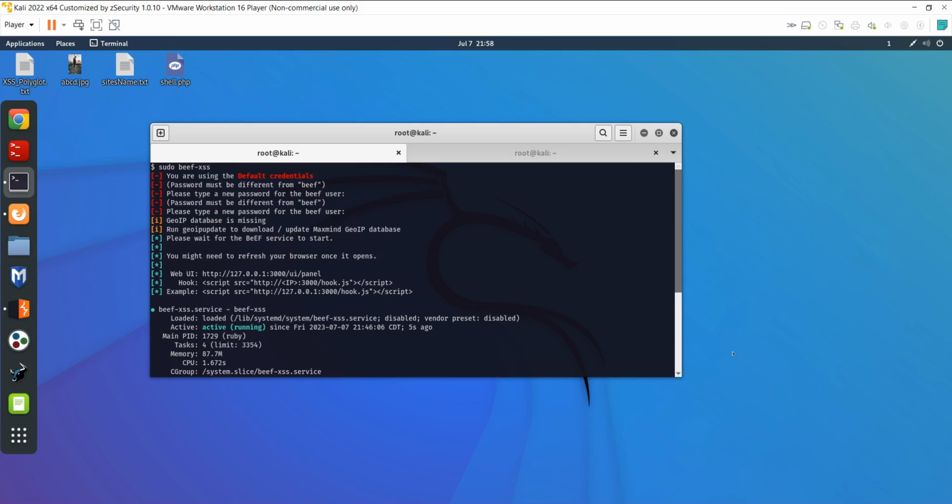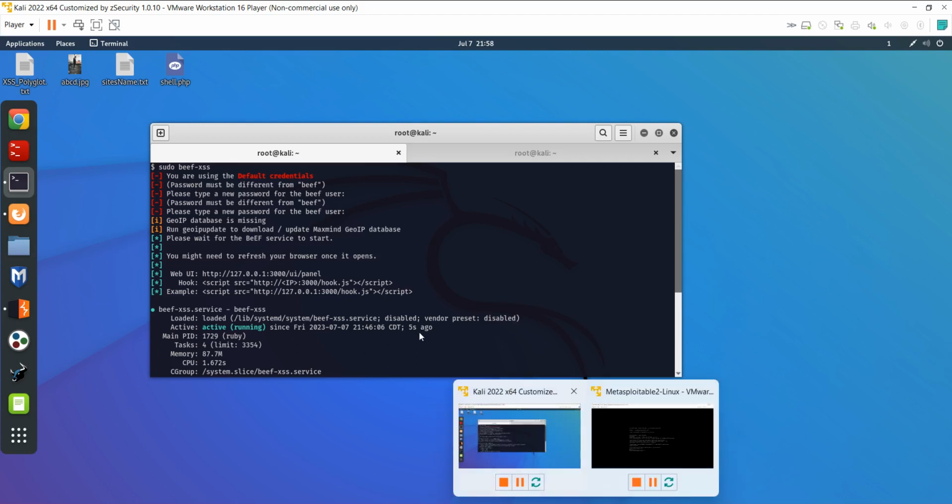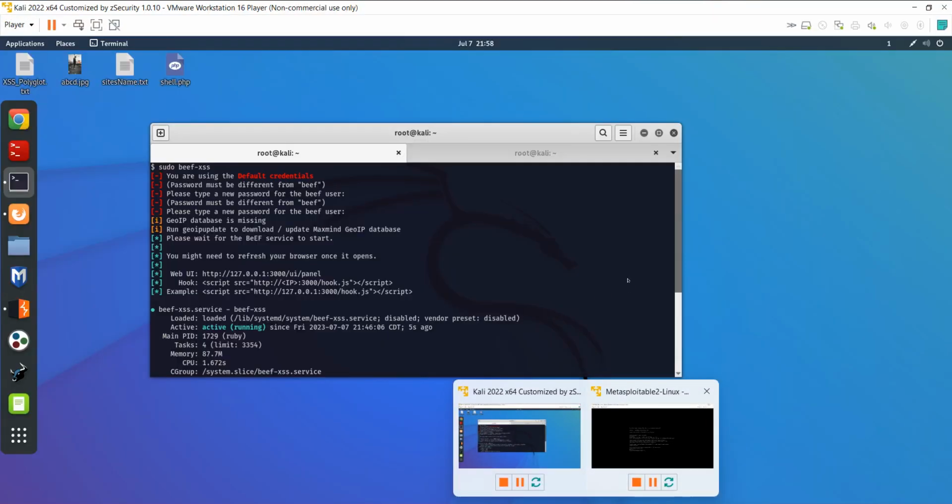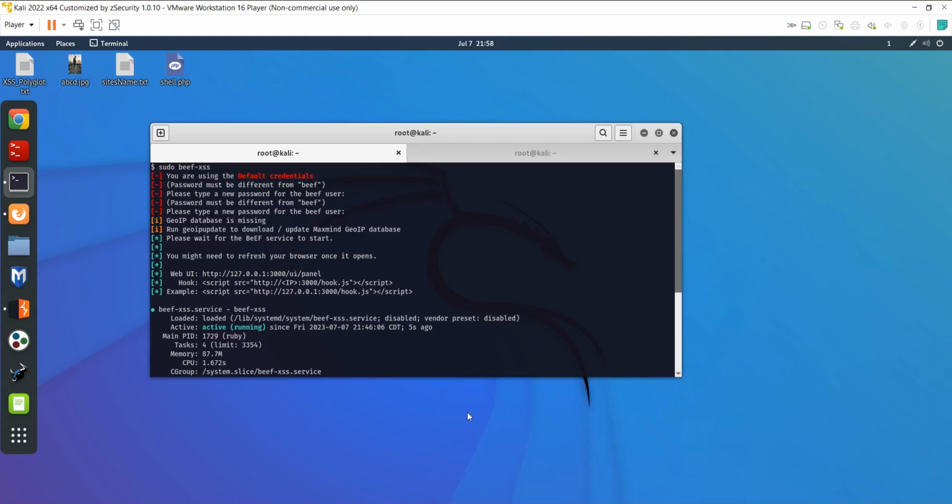So let's start. As you know, I'm using two machines here. First is Kali, the attacker machine you can see, and the second machine is the Metasploitable 2 machine, right? I'm using the Metasploitable 2 machine as a target.